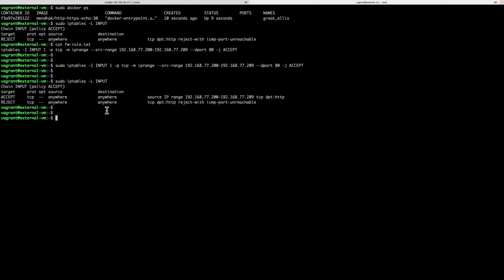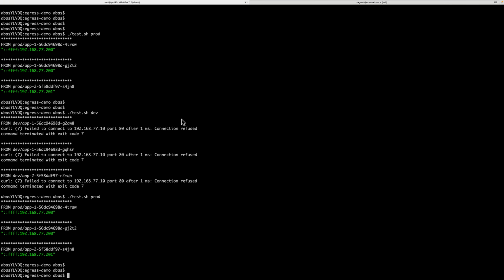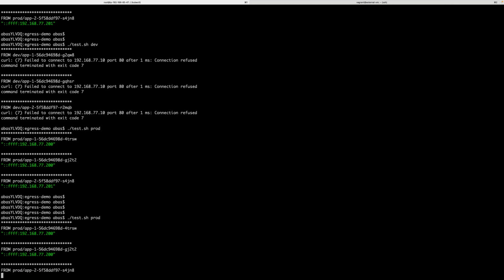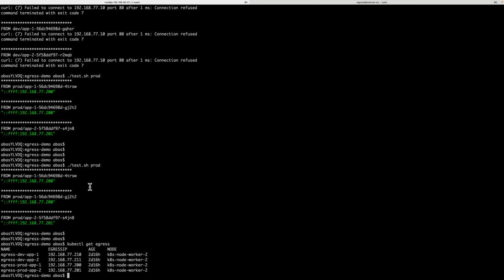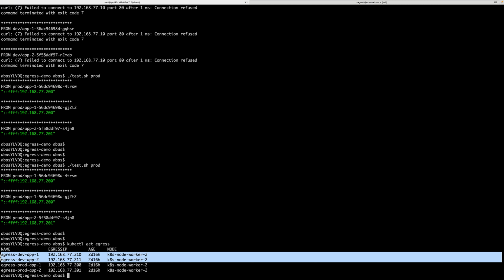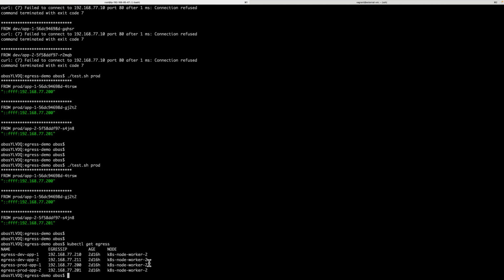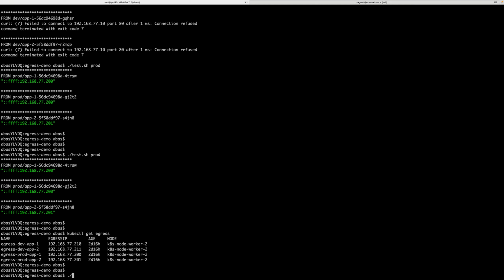So I'm back into my external VMs, and we still have the firewall rules here. So I'm just gonna flush the input table. Okay, so no more rules in that input chain. And if I go back here, of course, production, nothing should have changed. But if I do the same thing from the dev namespace, now we should see those two IPs showing up. And because we flushed the iptables chain, applications in the dev namespace should now be able to access the service.